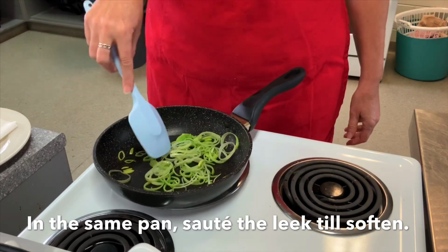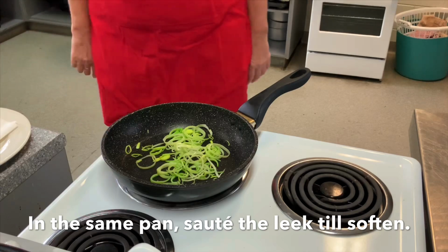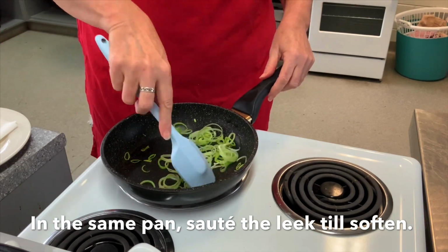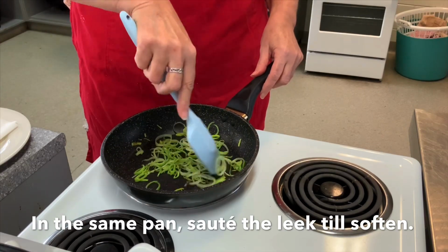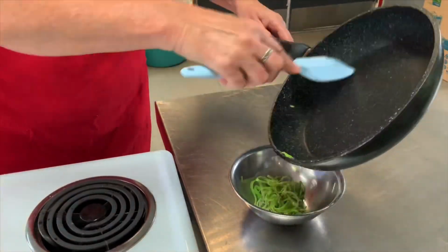I personally don't like having leek raw on my baked potato, but softening them and sauteing them out really gives that nice golden flavour, that oniony flavour as well. Another good stir, making sure that it's not burning on either side. Again, this process shouldn't take you too long, probably about 2 to 3 minutes of sauteing to your desired taste. Once you have completely sauteed your leek, transfer it into its own bowl again so it's separate.